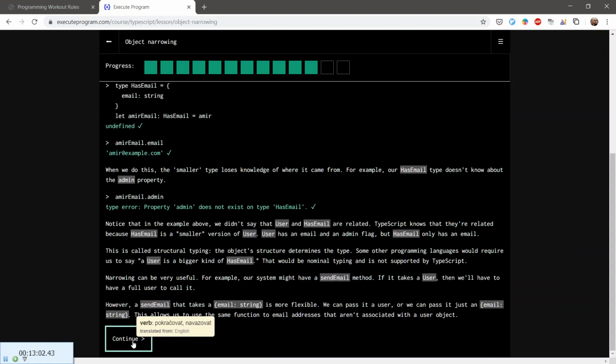I like it. Oh, it's really cool. I want to use it right away. So this allows you to use the same function to email addresses that aren't associated with a user object. Yeah, that's just awesome.